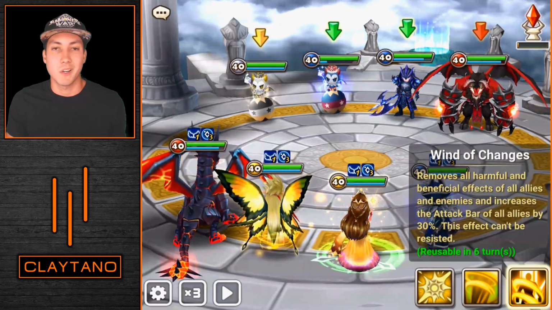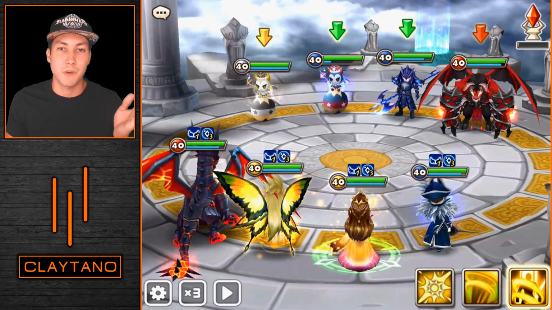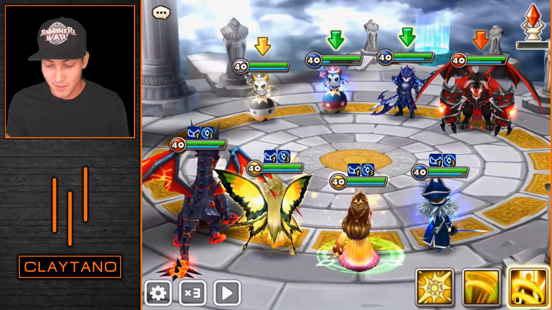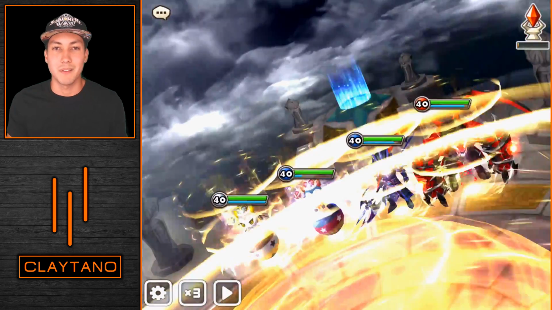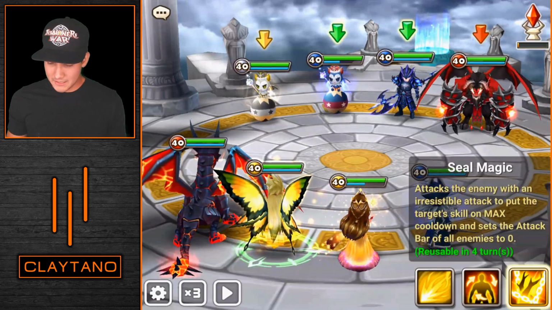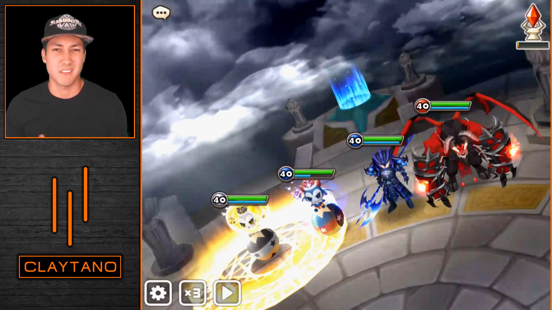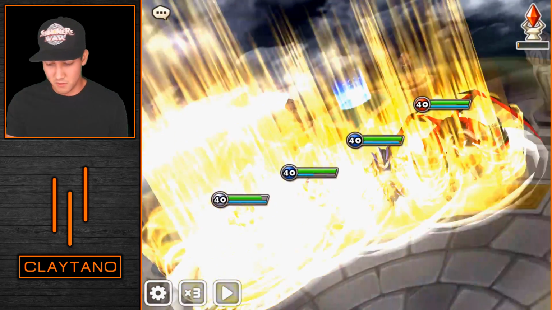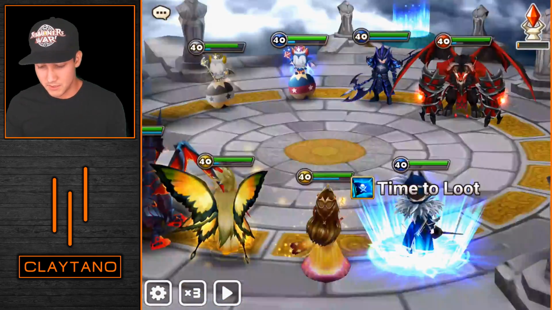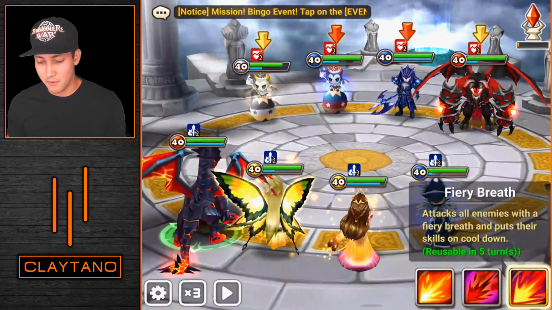But I mean, Orion derps. Orion's the least derpy out of all of them because if he uses the first skill, he has a chance to redo it again, which is pretty nice. But if he uses the second skill, you're kind of stuck. So I'm gonna use Seal Magic on this guy here because I don't want him to defense break me, and there's no point in sealing magic on anybody else. So let's just do that. We'll bring this up. Drop the Fiery Breath on.